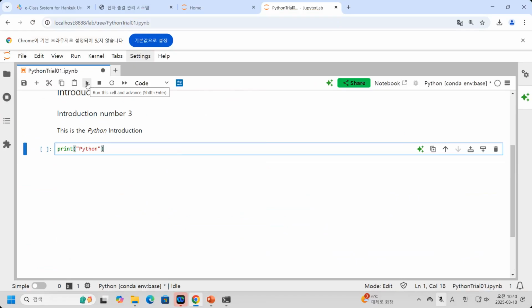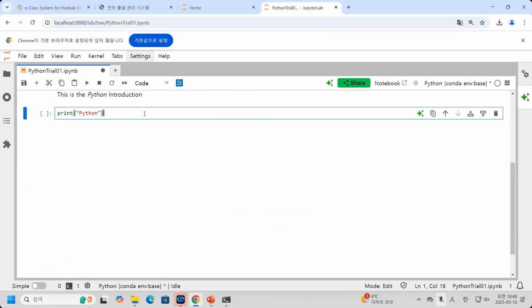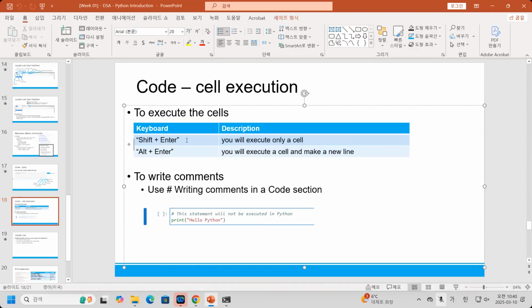But actually, we can do it with the keyboard. There are two ways: Shift plus Enter or Alt plus Enter. If you click Shift and Enter, you will execute only the cell. If you do Alt plus Enter, you will execute the cell and make a new line.